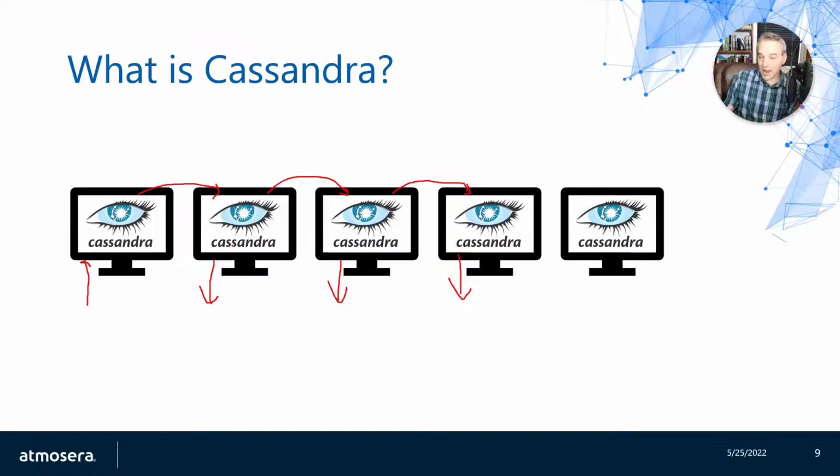Now, if I do need the latest data to be available on the next read, that is, new data needs to be available for whatever context I'm talking about, or the updates need to be applied, then that's what we call strong consistency, and Cassandra is really not oriented around that. Now, with Cosmos DB, you can configure strong consistency. However, it's probably not recommended because Cassandra is really not designed for that.